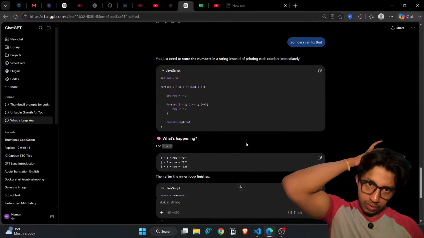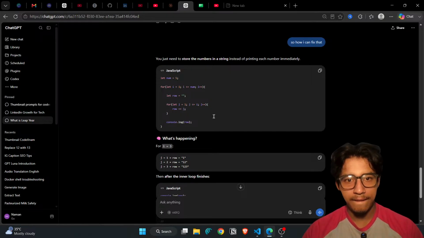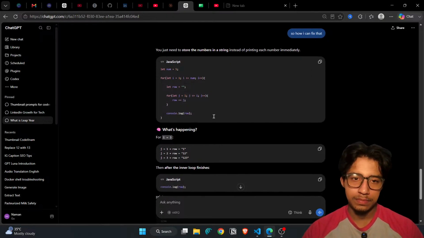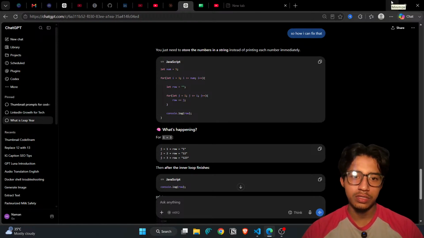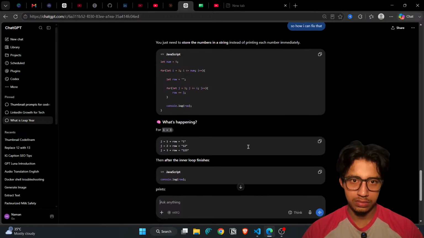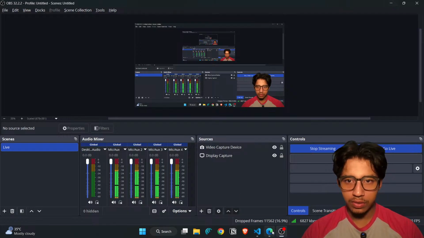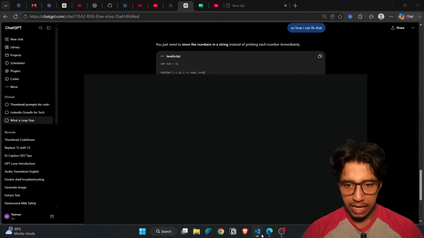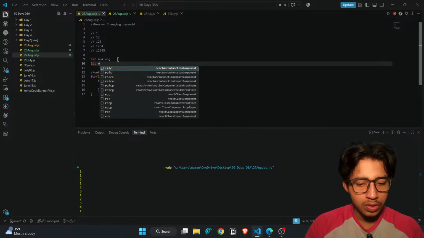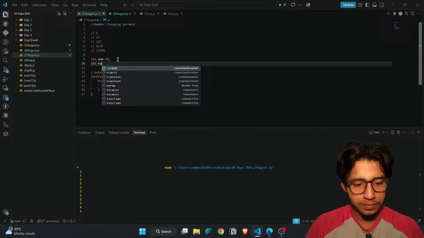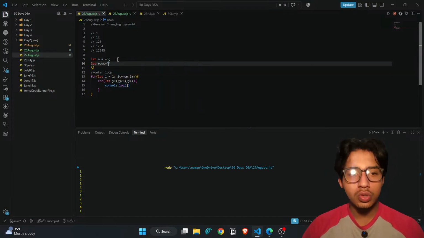So you need to store the number in a string instead. So the rule is row plus equals matching. Okay, so first I have to create one row variable, rows, equal to an empty string, so now it stores the string value.